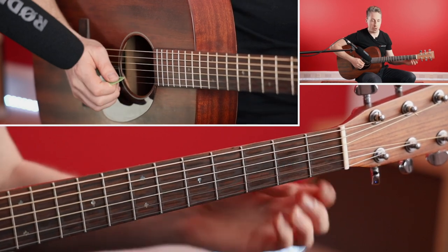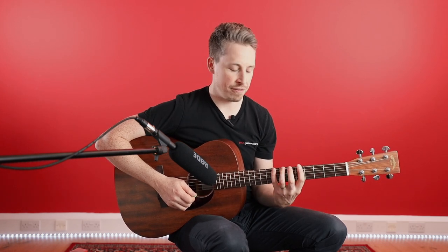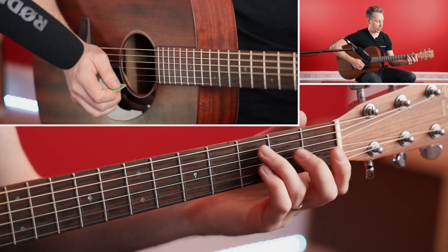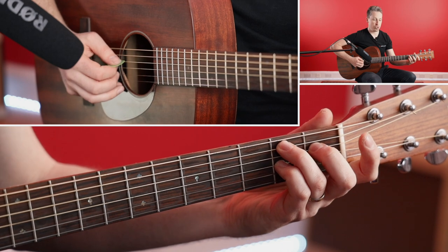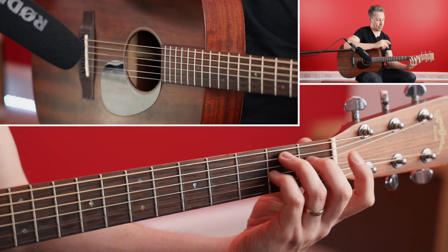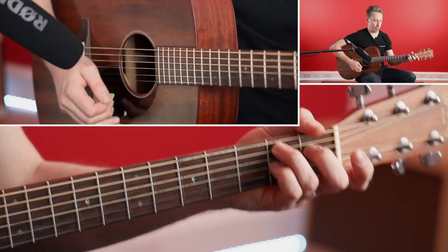You'll notice that bringing in the little finger is really going to dig in, because we haven't done much work building up calluses on that finger apart from the 5-6-7-8 exercise. So this is a good step forward. Quite often with this chord, the D string may be a little muted because this finger isn't quite wrapped around enough — remember that thumb at the back. And the little finger might just find it hard to push down for long enough on that string.